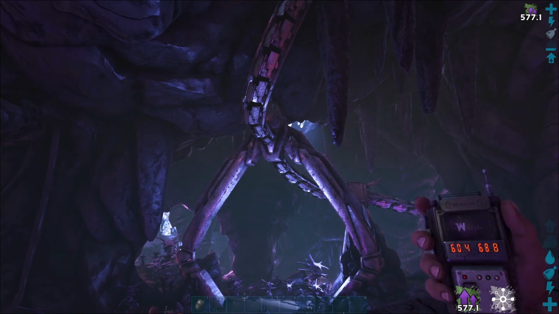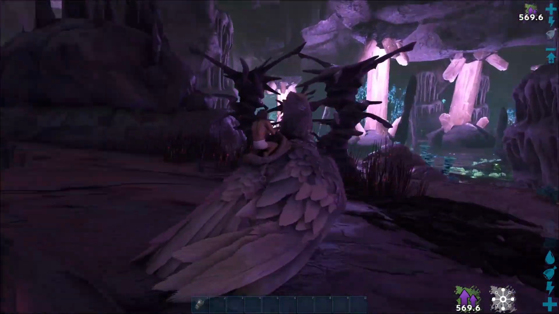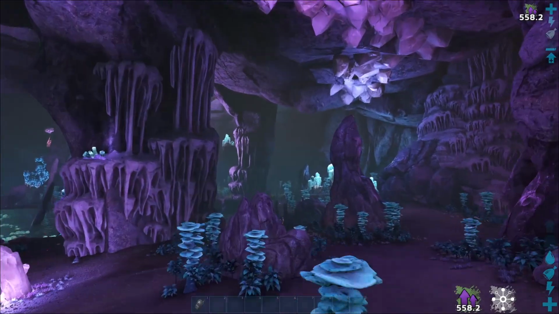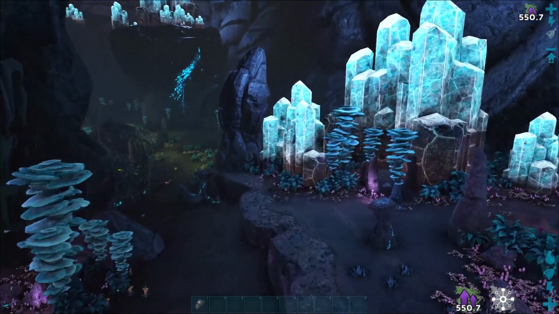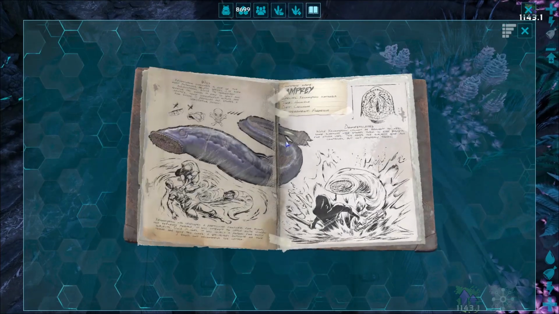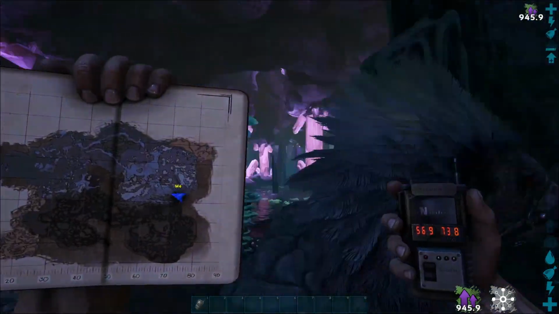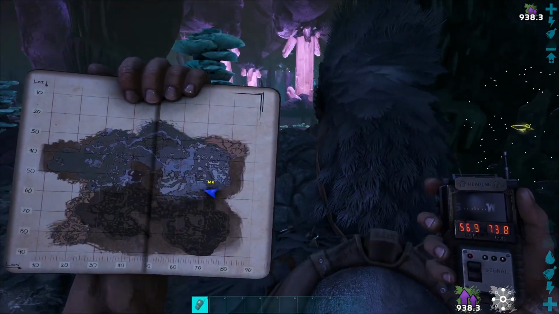And then going back to our starting point, which is, again, at the coordinates, with the track behind us, looking at the lake. Again, our view is the same as before. This time, if you look to your right, you should see some very bright blue crystals in the distance. So get towards those. And the ones here on the left, in front of those, you have Lamprey Dossier, 57.1, 73.7.